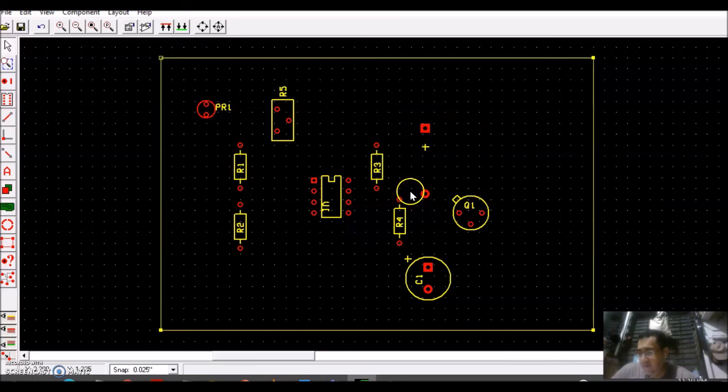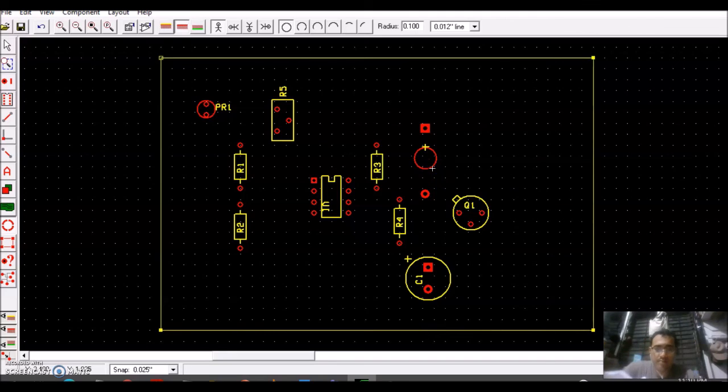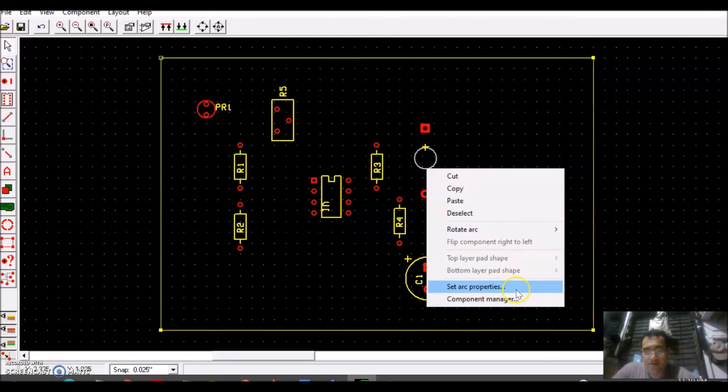We would have to add a circle. Circle with a radius of 0.5 inches. Let's see, 0.5 inches.